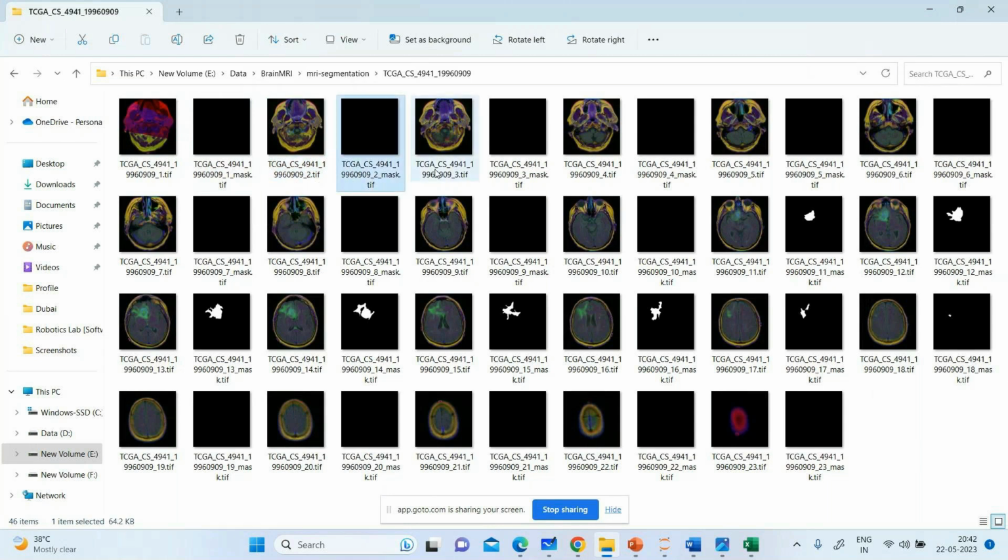How did we get this mask image? It is a part of the data set.